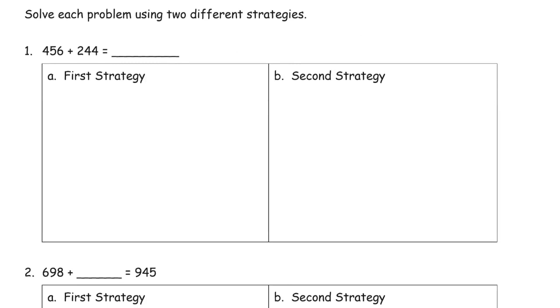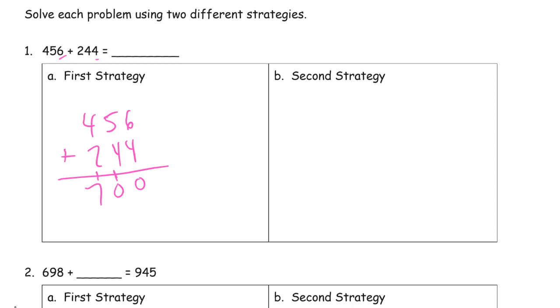You can just do, let's see. I see an easy way to make 10 there, but those numbers, there's not a mental math strategy that's really grabbing me for that one. So I'll just do this vertically first. Six plus four is 10. Five plus four is 9, and one more is another 10, and then 4 plus 2 and one more is 700.